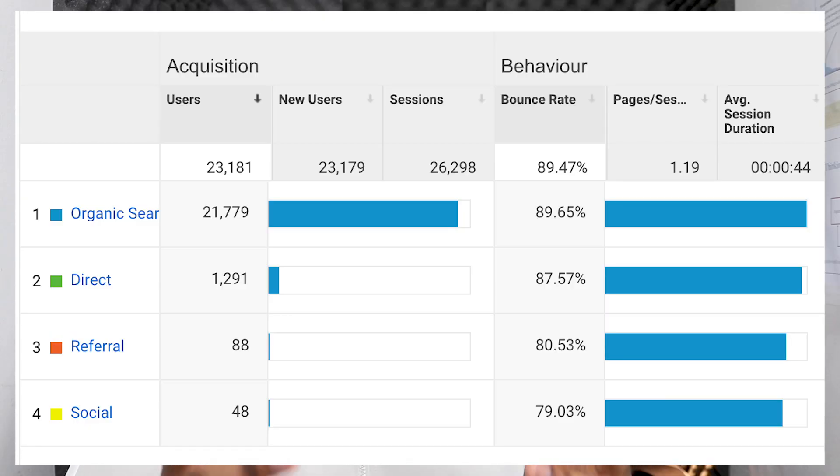I've actually got 89% of my traffic coming from Google SEO, which is absolutely brilliant. Right behind that I've got direct traffic, meaning people are actively typing in the branded domain name and going directly to the resource. That's very good because it means I've got a lot of repeat readers coming to the website, so the content must be pretty good as well.